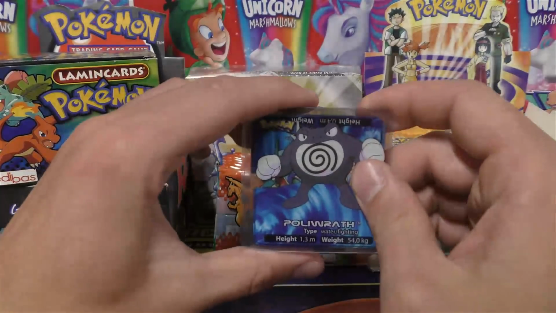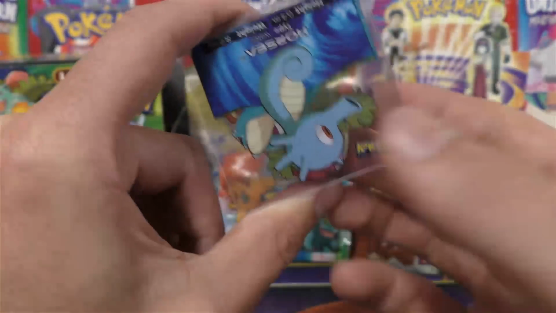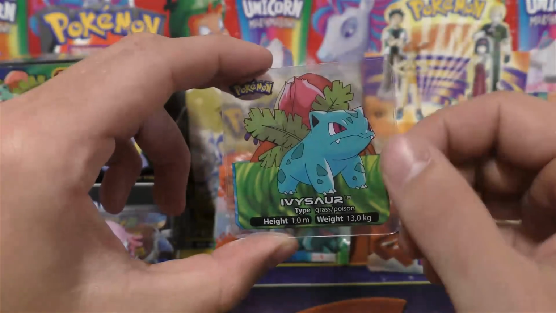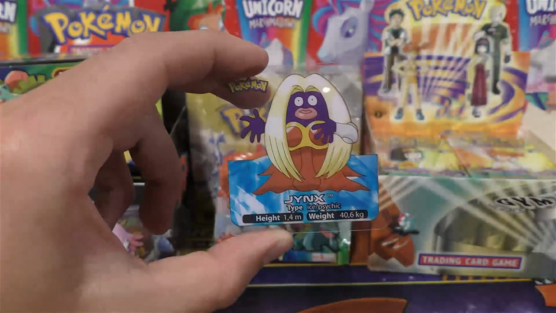Ooh, there's a good one, Poliwrath. This is a holo from base set. Gyarados. There we go, base set for sure, holographic card. Then we've got us a Horsea, Fossil, common. Ivysaur. I think we've completed it, we've got Bulbasaur, Ivysaur, and Venusaur now. That's an uncommon from base. Parasect is an uncommon from Jungle.